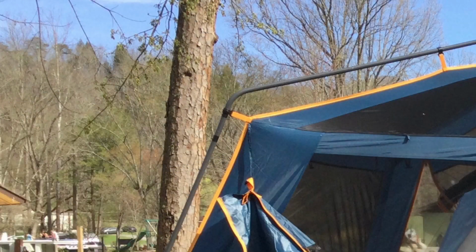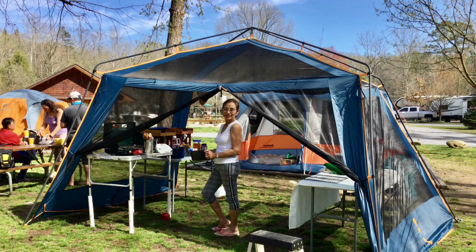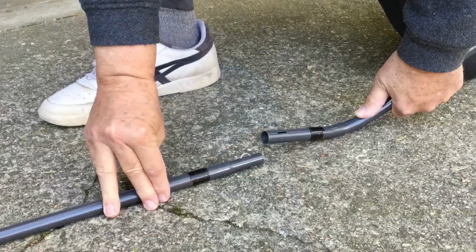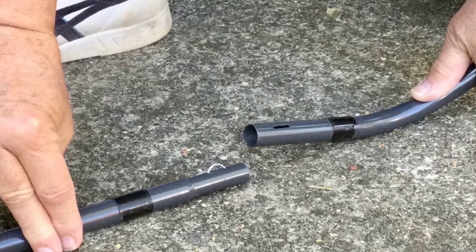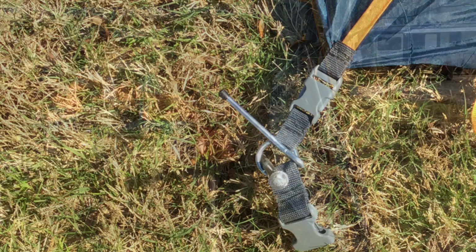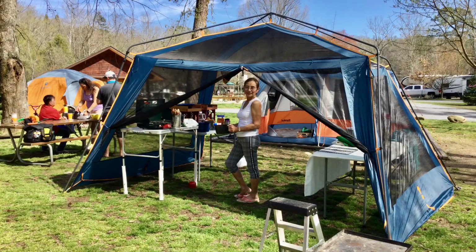Fifth, note that each curved end is color-coded, either black or orange, and match them with the side poles of the same color. Sixth, with another person, start with the two poles for one long side. Seventh, insert the top of the side pole into the roof pole, making sure that the spring locks into the slot. Then, insert the bottom of the pole into its pin. And then, attach the side clips. Step 8. Move to the opposite long side and repeat step 7.